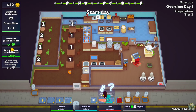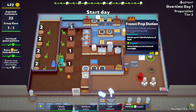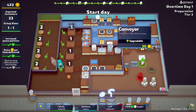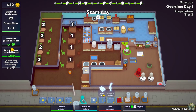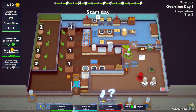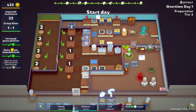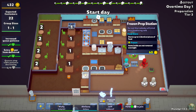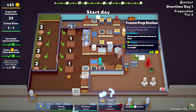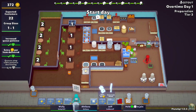We have two frozen prep stations. We already have four out there. One more could be used for onion rings, right? We have onion rings. We could put potatoes in there, although I learned there's 20 servings of potatoes in a pot. So I think we want to buy at least one of these for onion rings. Yeah, I think you're right. And I think we probably want to put it here on the corner.